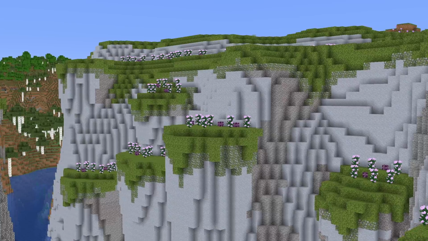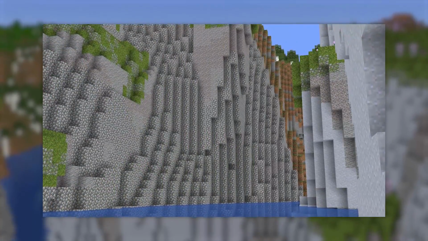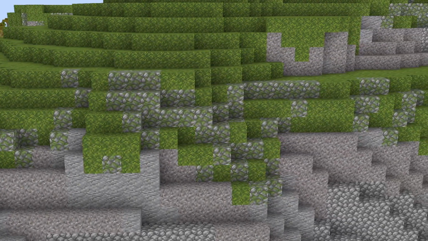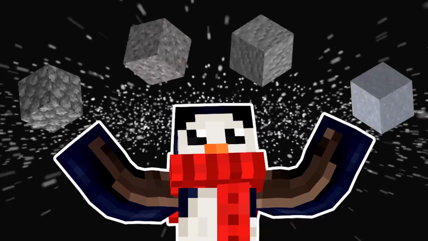For example, the moss only grows on flat sections. You don't see moss on like a sheer cliff face. It's only on these flat plateaus. The mossy cobble is a natural transition between moss and the gray block, so that's naturally going to be around the moss.